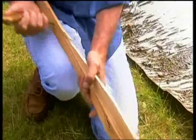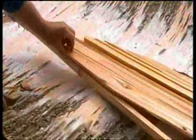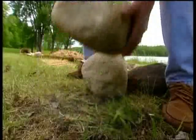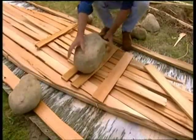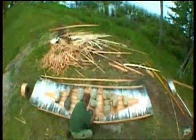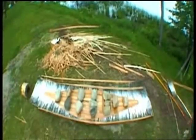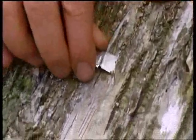Fantastic material. To ensure the canoe takes the right shape, we made a template around which we could fold up the bark. With the template weighted down, we could cut slits to help the bark to fit around the curve of the canoe.